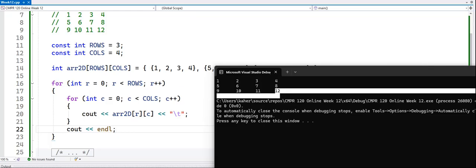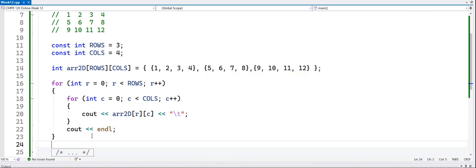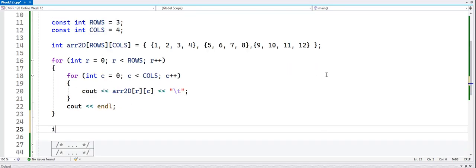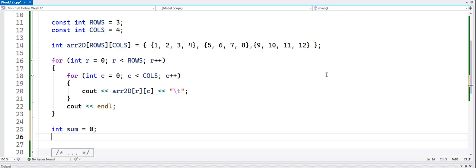Now, this is doing something simple like printing, but let's say that I want to do something else. Let's say I want to add up everything. So let's go ahead and take a look at what that would look like. First of all, I would want to create a variable to store our sum, and then I would want to have my nested loops again so that I'm visiting everything.